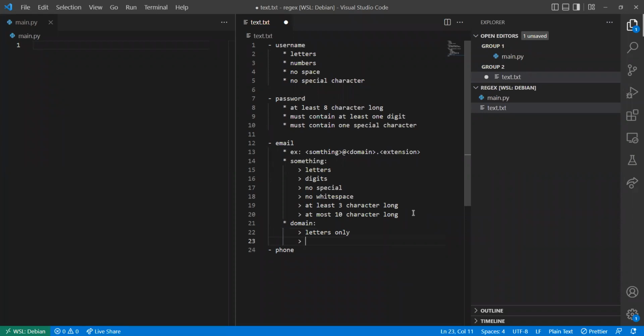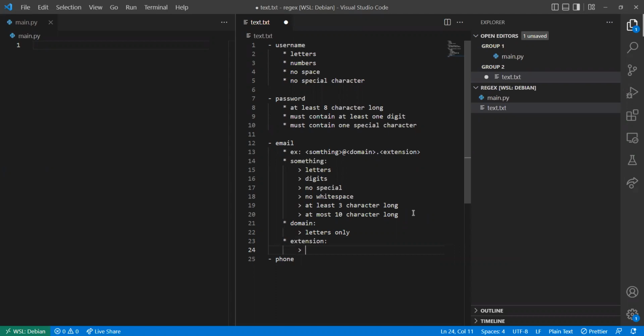And that's it for the moment. The extension, so the domain extension, we list the valid domain extension.